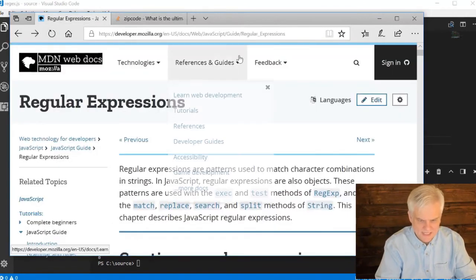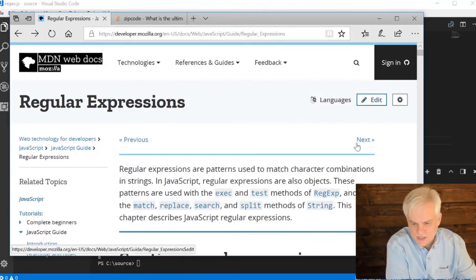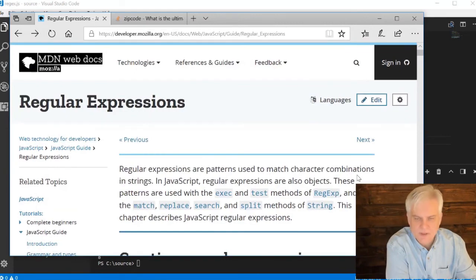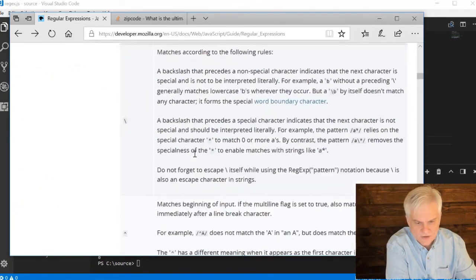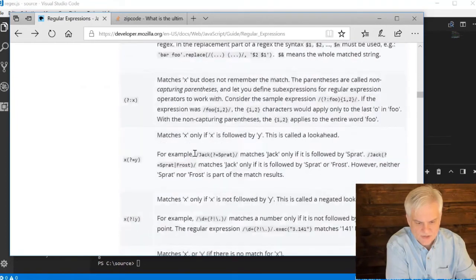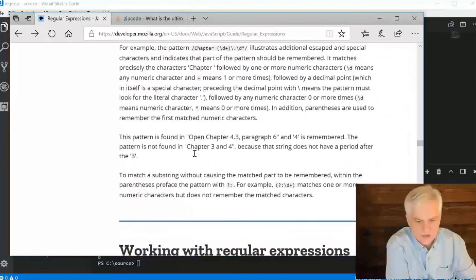The other way is to go and kind of trudge through this yourself by looking at this page, and there's plenty of references out there. I prefer the developer.mozilla.org website personally. I think their documentation is awesome, and here you can learn about the various special characters and regular expressions and try to cobble together your own regular expression to find what you're looking for. But that's all you're going to get out of me. That's all I can tell you about regex because I'm not a big fan of it.